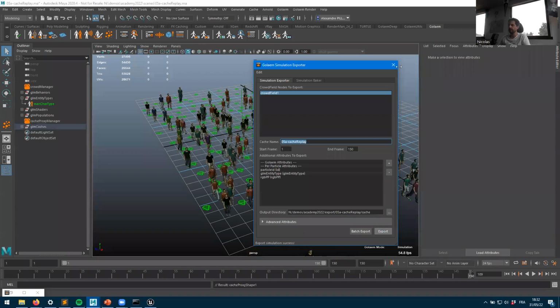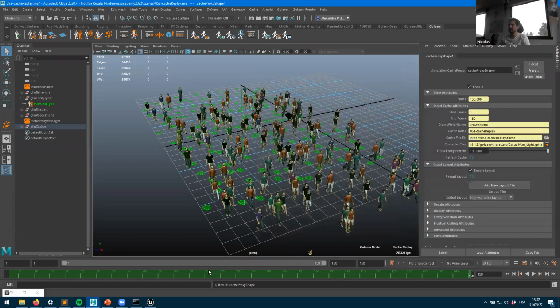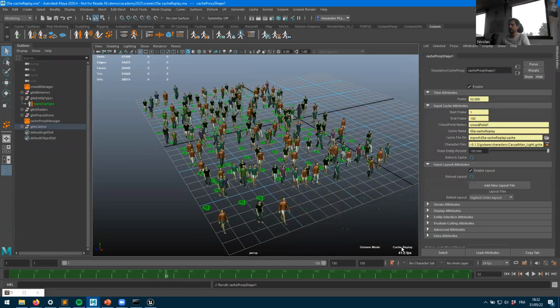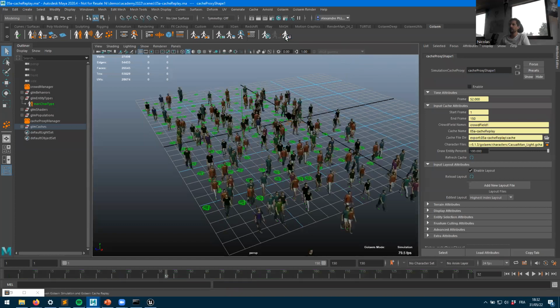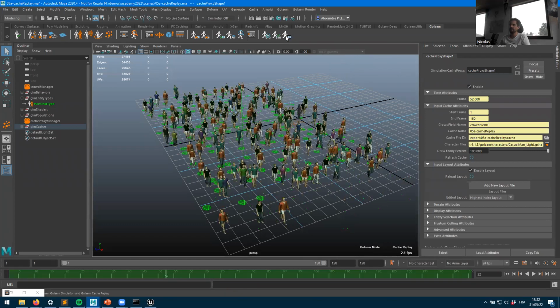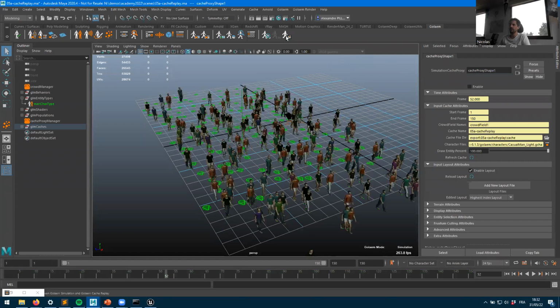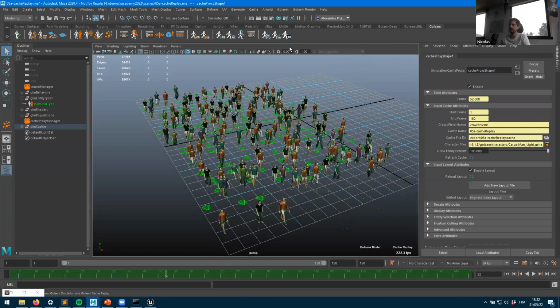And what is gonna be done? You can see the timeline has switched. Now it's green. You can also see that the Golaem mode, the HUD display, now tells that we're in cache replay mode. And finally, we can see in the shelf that we've got a walking character which has a cache icon next to him, which means that we are in cache replay. So if at any time we need to go back to simulation, we just have to toggle that button, and now we can switch from simulation to cache replay.